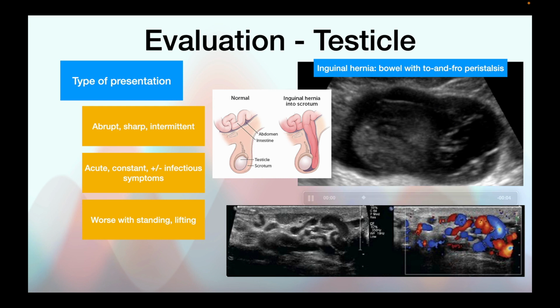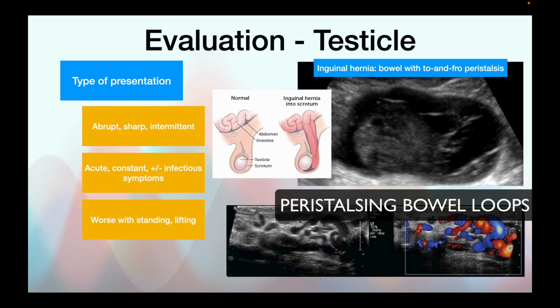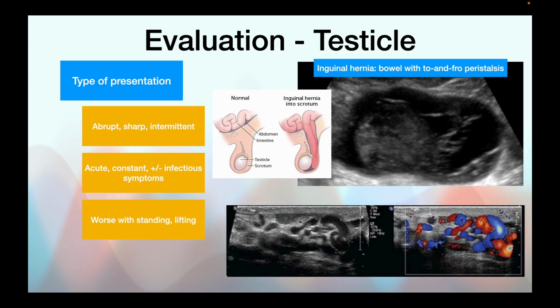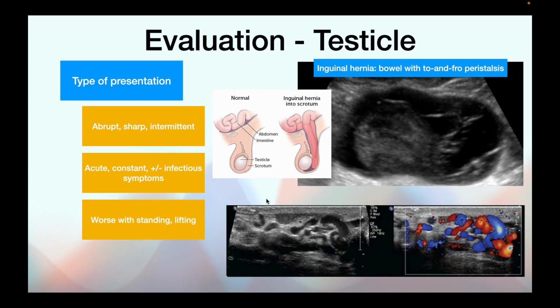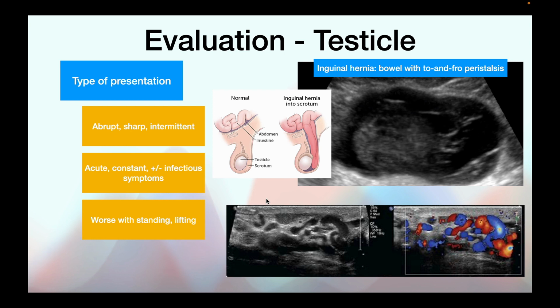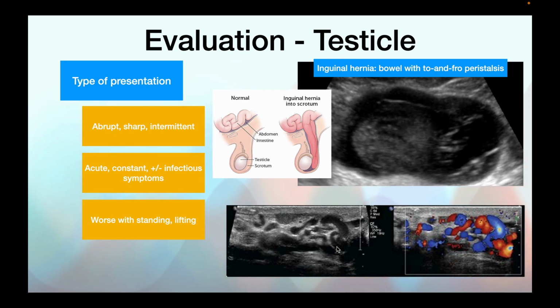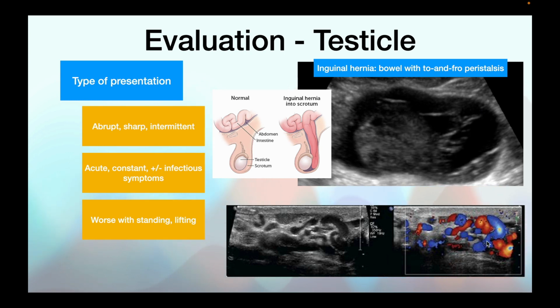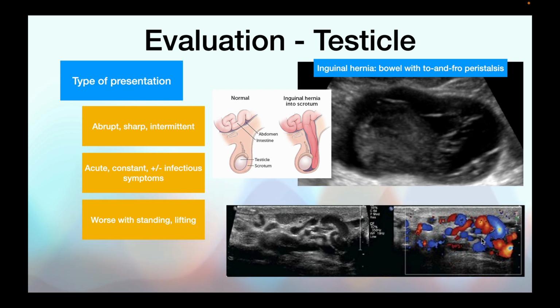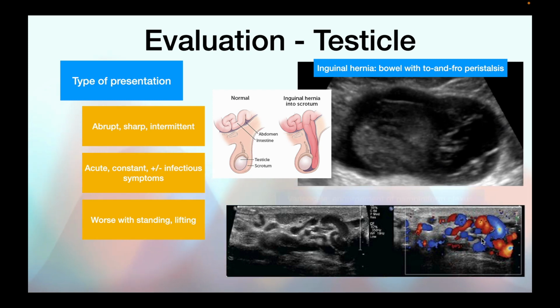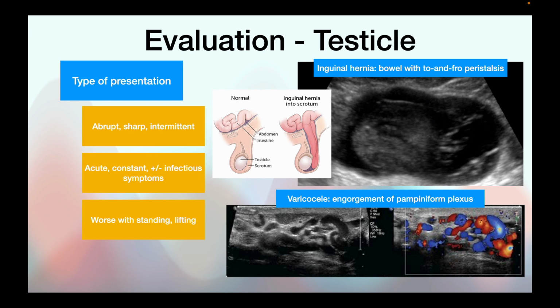The other consideration is when you have a dilatation of the pampiniform plexus, and that could be due to systemic factors. It could be the valves in the veins being incompetent. And what you'll feel is the classic worm-like sensation. And what you would see on ultrasound are these dilated structures here. And if you put color Doppler on, you'll see that these are vascular structures, and that gives you the diagnosis of a varicocele. And most varicoceles are on the left side.